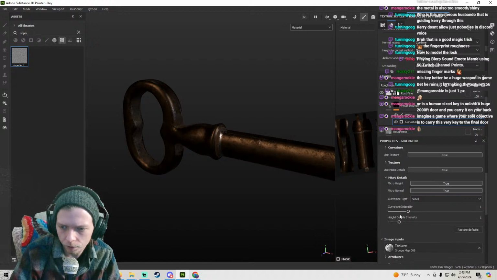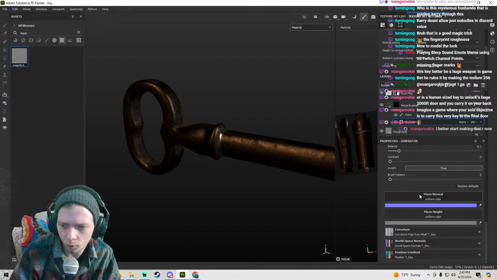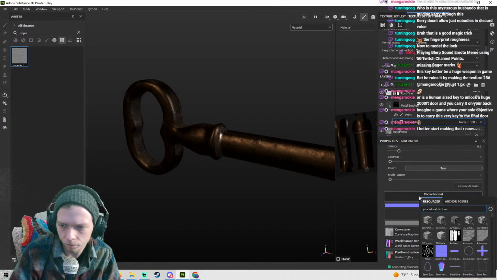And then scroll all the way down to the bottom of the options. Not on your layers, but your effect that you currently have selected. Yeah, I'm at the bottom of it. And then it should have a normal input or a height input. Oh, there's a micro normal and a micro height. Yeah, so click on that and change that to your anchor point.